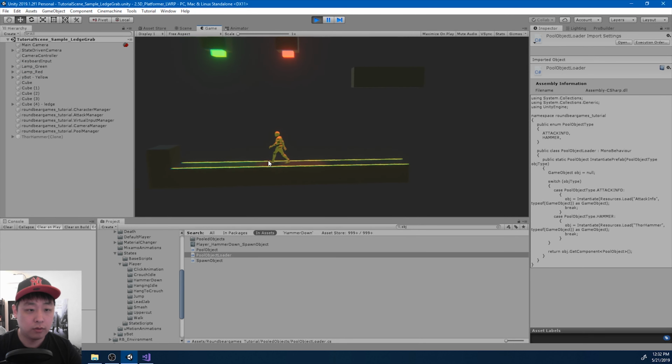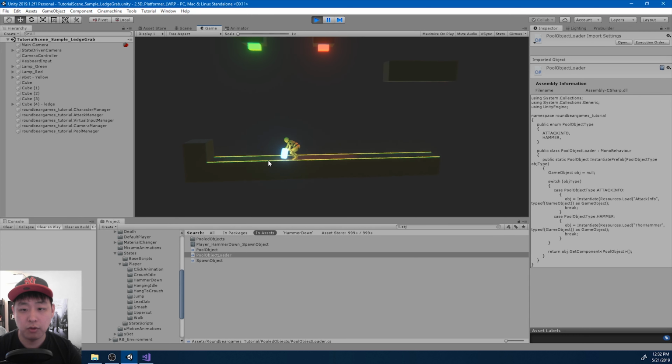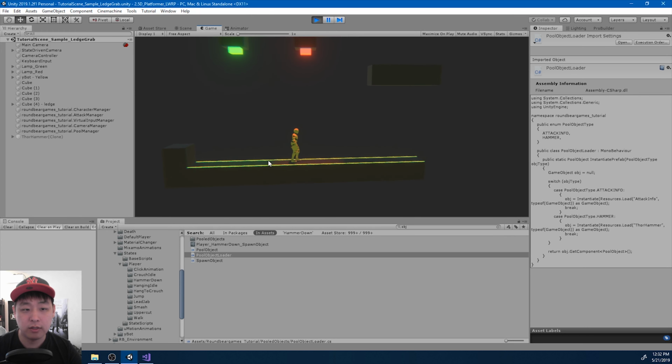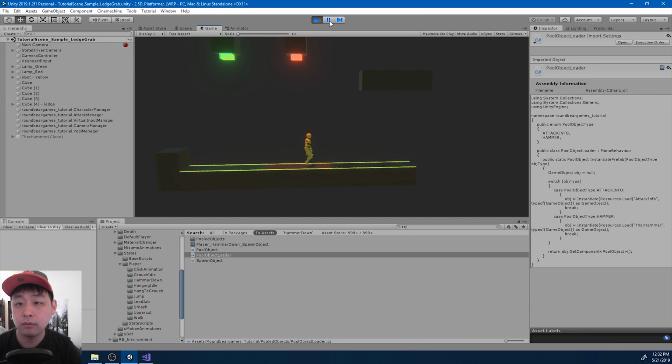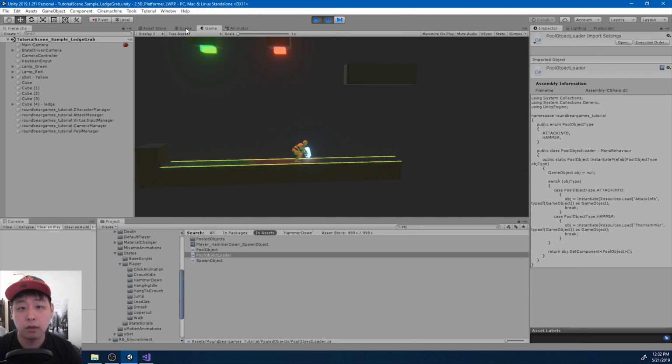Okay. So on the left we see the hammer getting instantiated and being turned off when it's not needed. Okay, and we turn it back on when we want to. Okay. Now we just gotta adjust the hammer position. So let me pause.